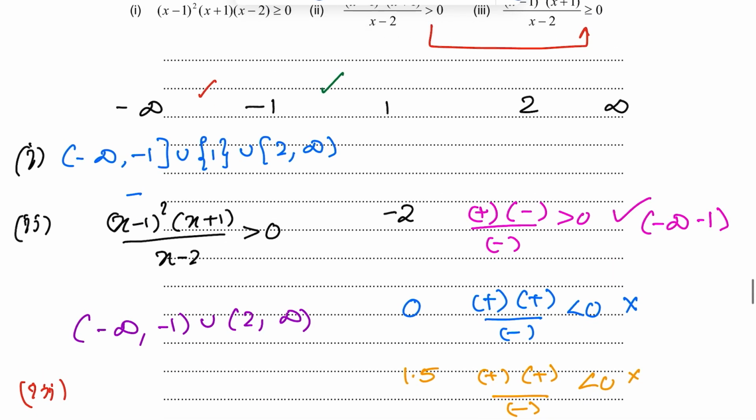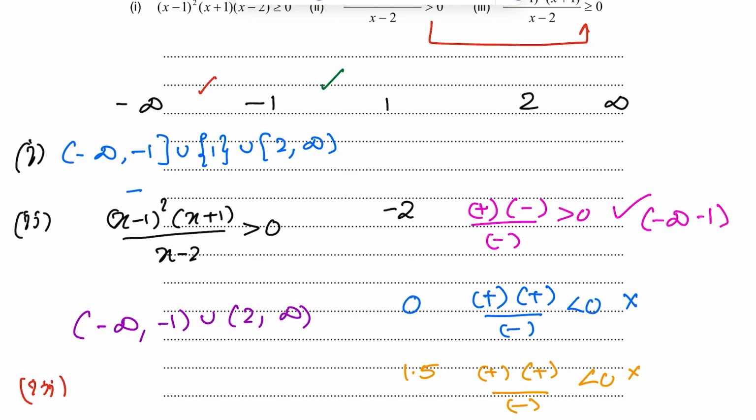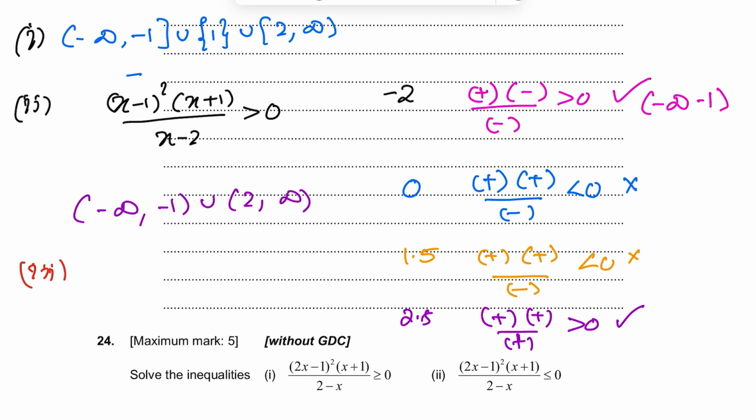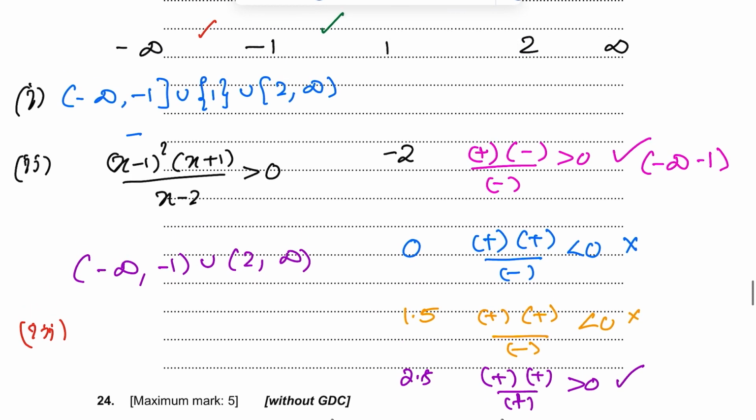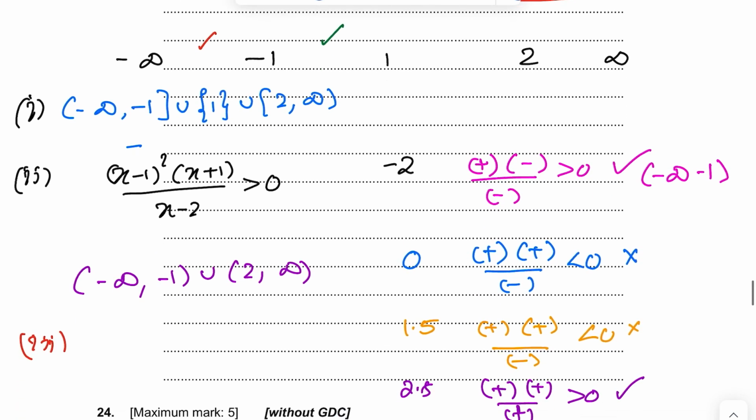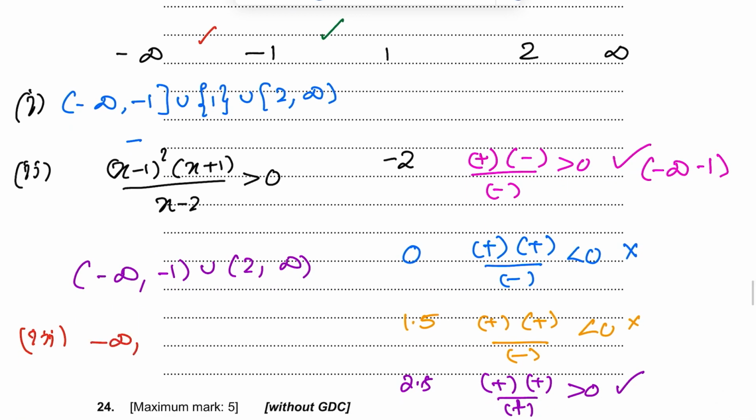Every answer is the same, but except x equals to 2 is not possible. The same answer I'm going to write, but exclude the roots of the denominator. So minus infinity to minus 1 is also possible because I want equals to 0. Then again 1 is also possible because equals to 0. But root of 2 should be excluded. So union 2 comma infinity. That's going to be the answer.